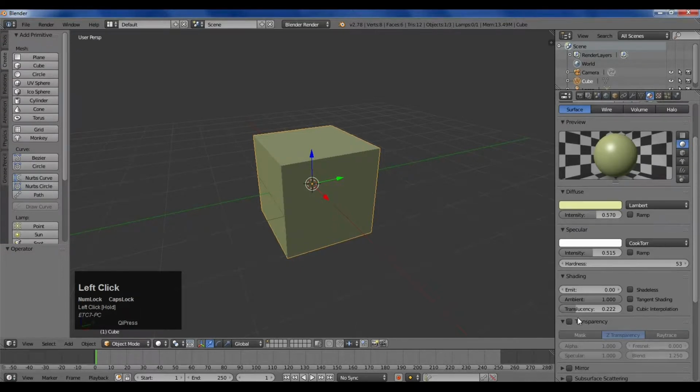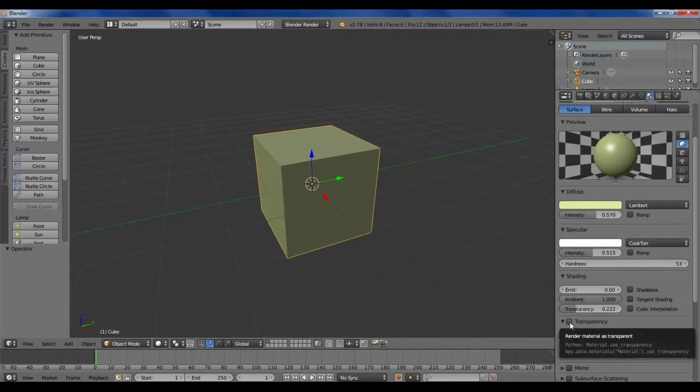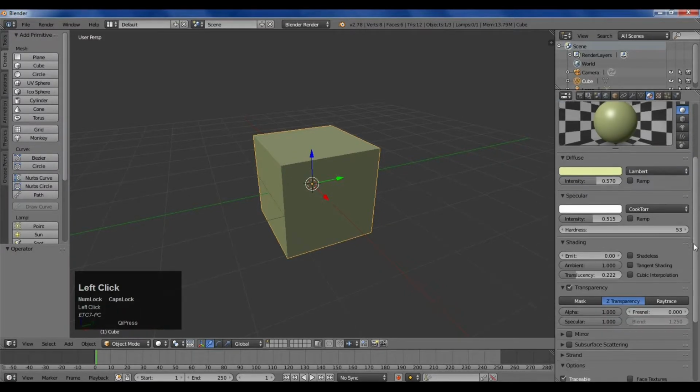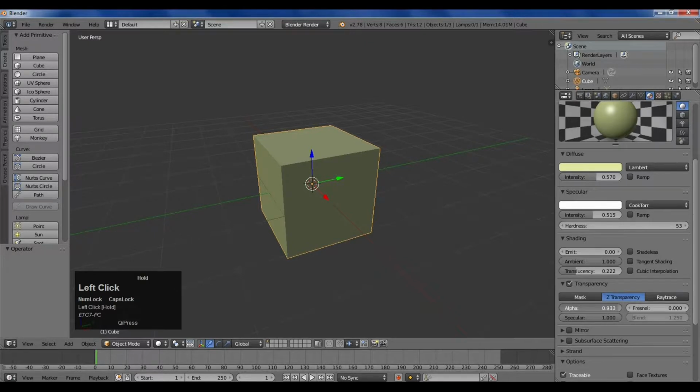So then we are having transparency. So if I want a transparent output out of the color, I can click on transparency. Then I increase the alpha or decrease the alpha. You can see that the object is getting transparent. Some effects are not visible directly over here. We can see it only when we render it.